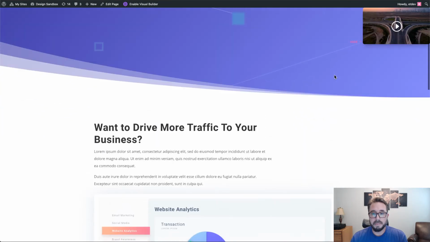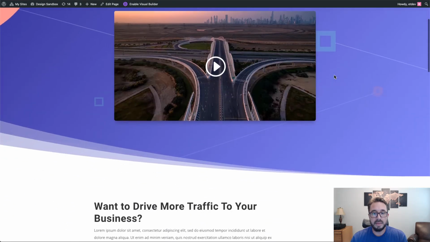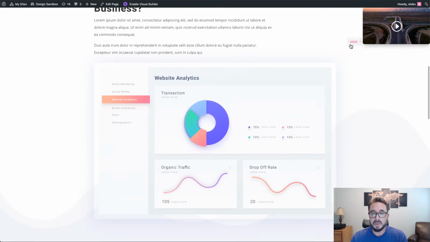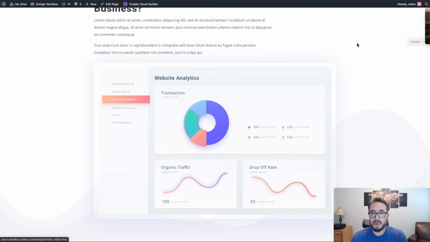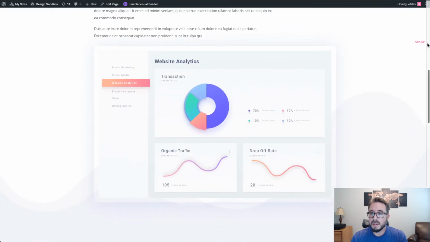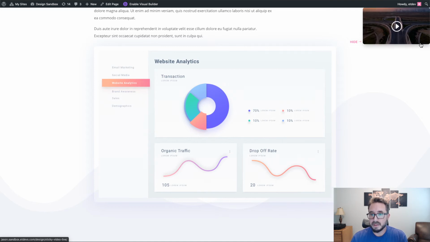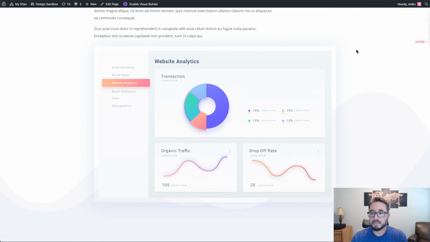Let's go ahead and, once it's in the sticky state, you'll be able to toggle that video. And I don't know if you can actually see this, but let's see. The arrow here actually rotates. So now it's pointed to the left when it shows the text show. A little user friendly interaction there. And the arrow now is pointing to the right to close it, to the left to show. All right, so that takes care of that.